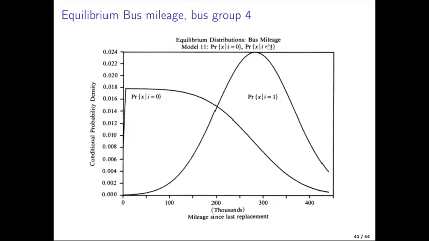Okay, so here's the equilibrium distribution of mileage, the probability density for each of the grid points, for each of the values of mileage, conditional on replacing, and then the distribution conditional on keeping, and then the distribution conditional on replacement. Okay, so you see here really that it's the older buses that are replaced, and for the newer ones there's more mass for buses that have essentially just been replaced. They are down here. Okay.